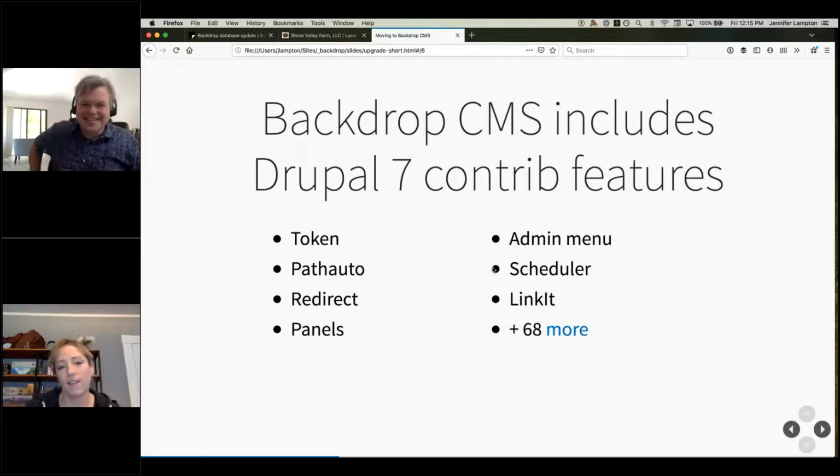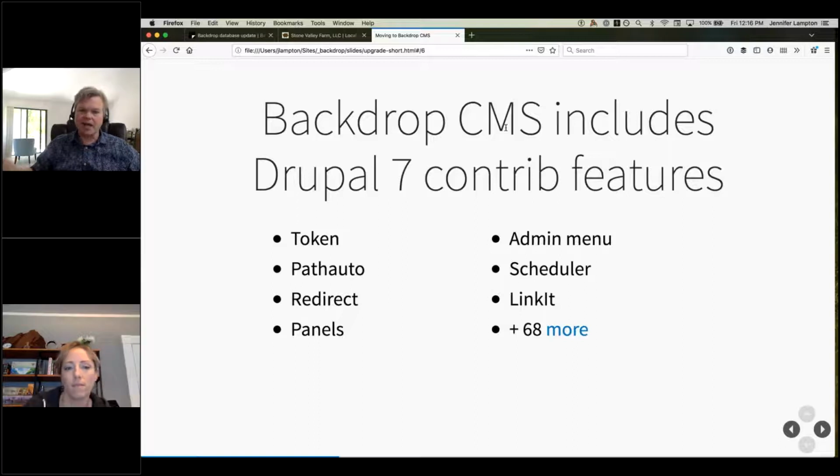Well, I just wanted to highlight the 68 more modules that are included in here, because I think it's easy to forget about the significance of that for us who have been in Backdrop for as long as we have. In order to make a Drupal 7 system really usable, just as you installed it, the first thing you do is download like 20 or 30 modules to do all the little things that had become kind of an important part of the web building experience.